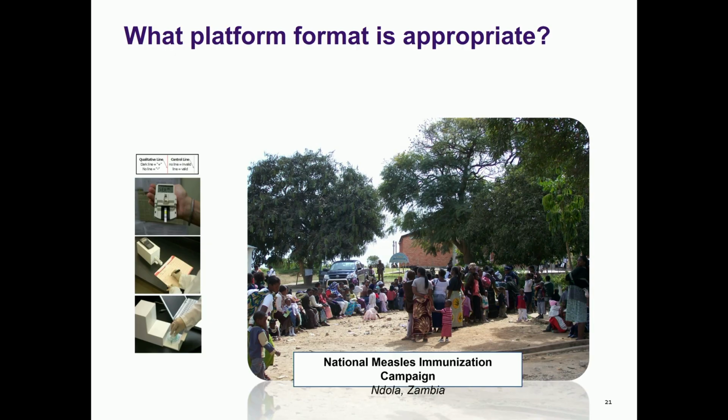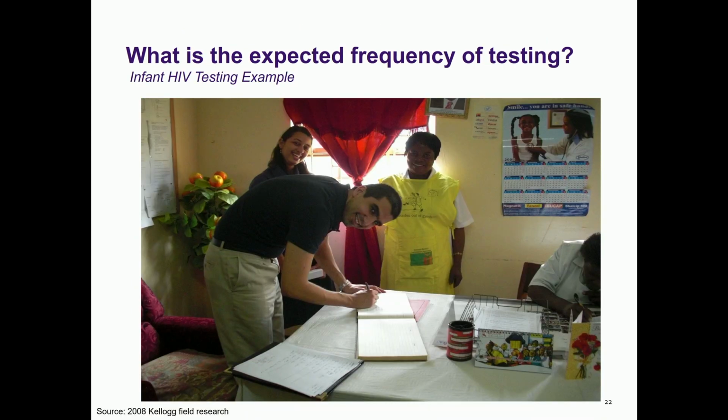So for a rapid format, we go to this and say, okay, we can't have centralized lab equipment, obviously, in this setting, but the patient arrival at different facilities is really important. We actually went to a health facility and we asked, how many tests do you run per day? We went to lots of health facilities and they said, oh, we run like 30. We run 30, 34, 30, 40.